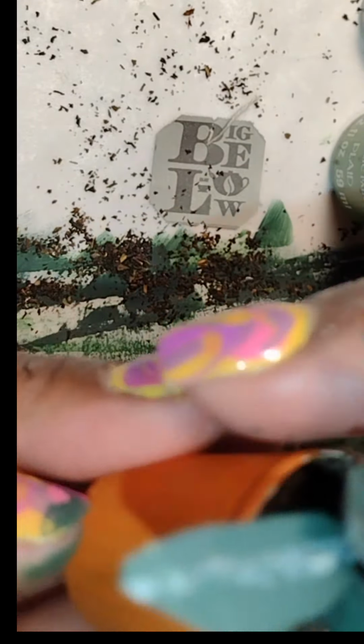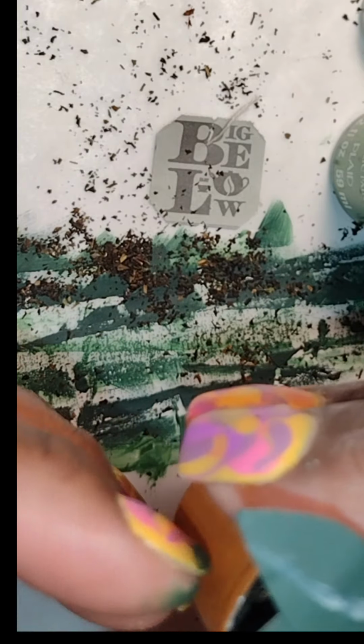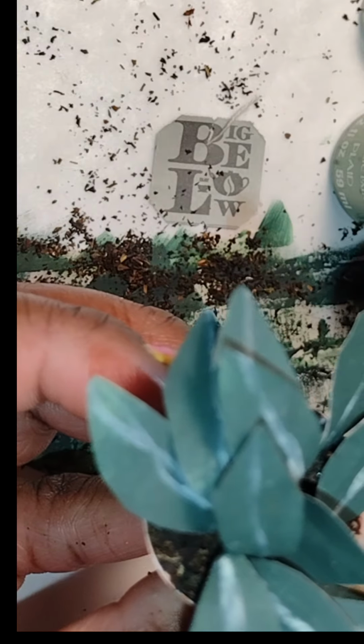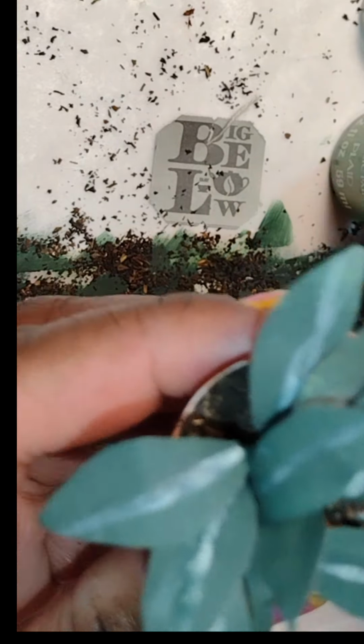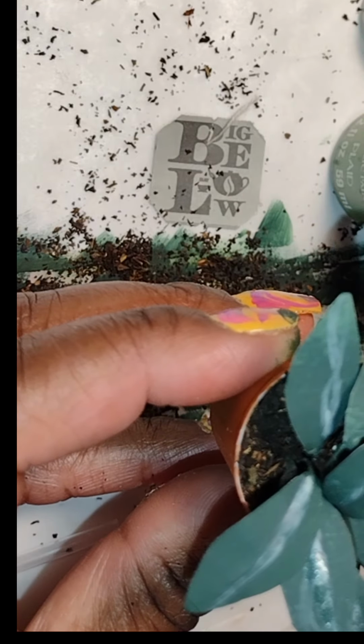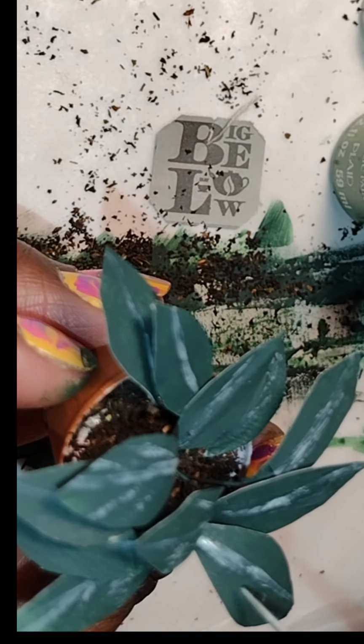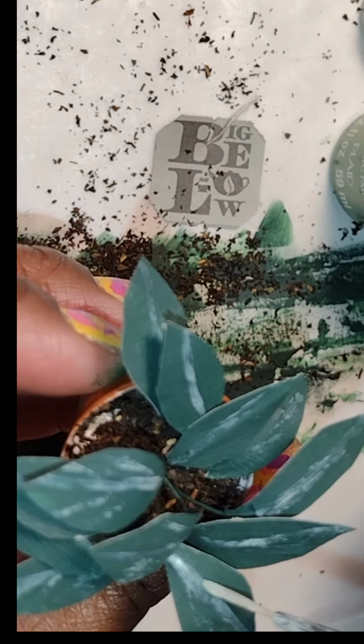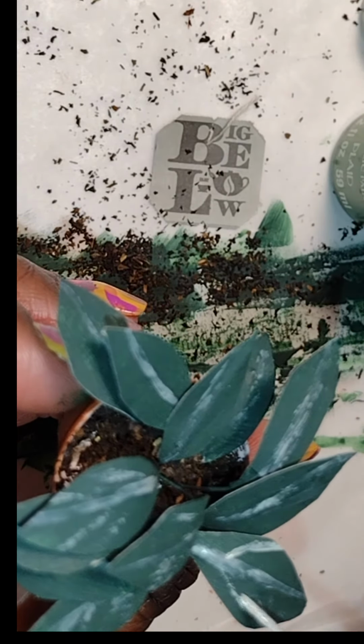You don't have to rush. Again, don't create unrealistic deadlines. Now, I worked on this for a couple evenings because I did several different plants. So take the time that you need to make it like you like. You can even use a picture for inspiration. But you can do your plants whatever way you like because this is your project.